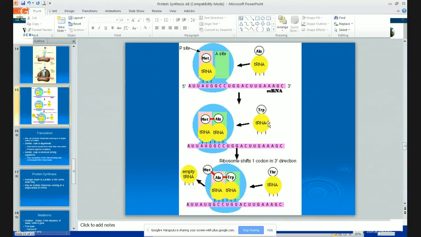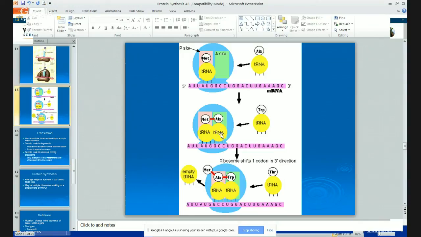So this kind of shows you too. The transfer RNA is reading. It's got the methionine, so it's got it right here, and then the transfer RNA is coming in here to this A site, and so what they're going to do is then this one sits down. And in this case, actually, I think they've got it backwards. Shouldn't be 3 to 5. It should be 5 to 3.